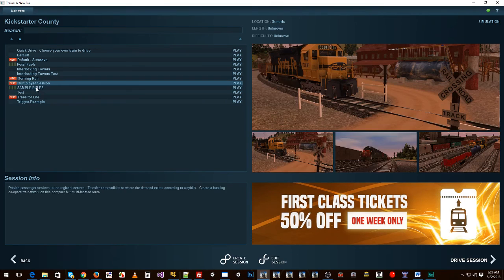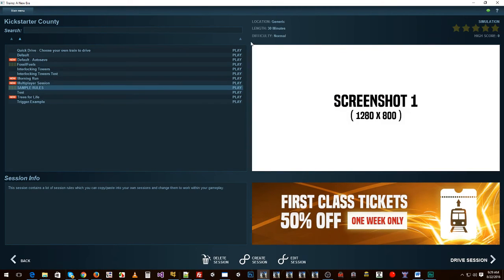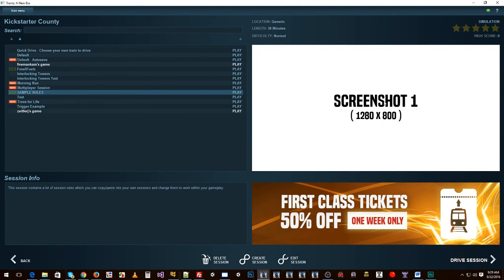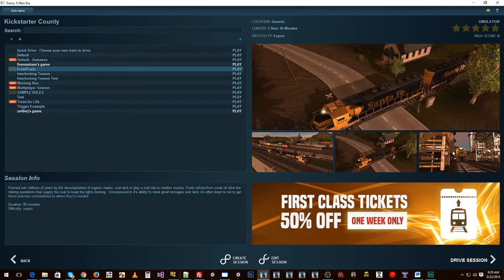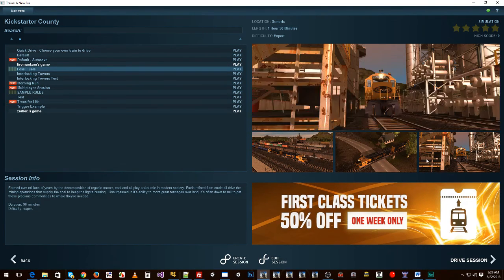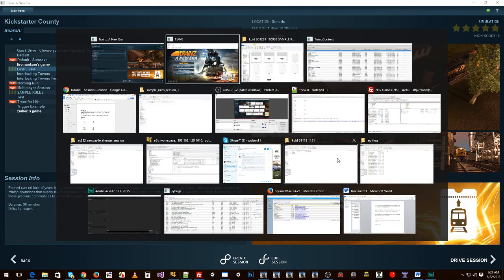So here you go. You can see that this one's not a DLC session, and the large image is being shown as the marketing shot. So that's where you get your nice crisp resolution shots for your screenshots. If you only got the 240 by 180, it's going to stretch it up and make it look rather ugly. So get your big 1280 by 800 screenshot in there. And if it becomes DLC, you'll see that you get the 3 options show up here for people to click and have a look through your session.